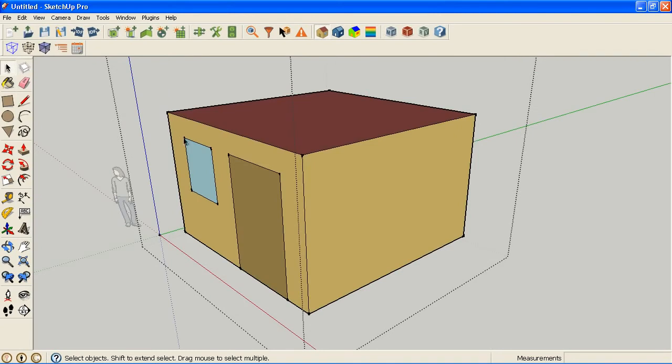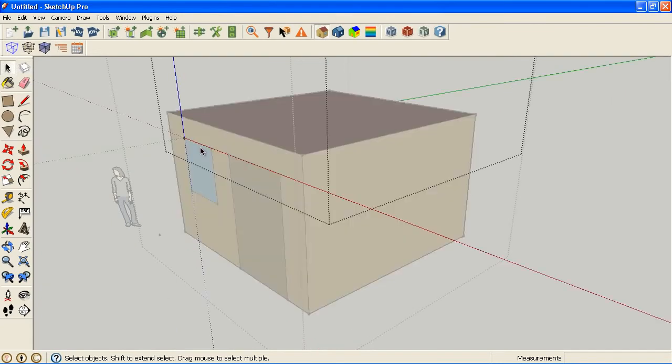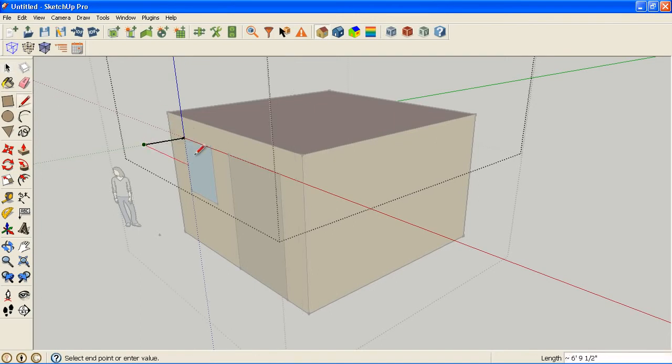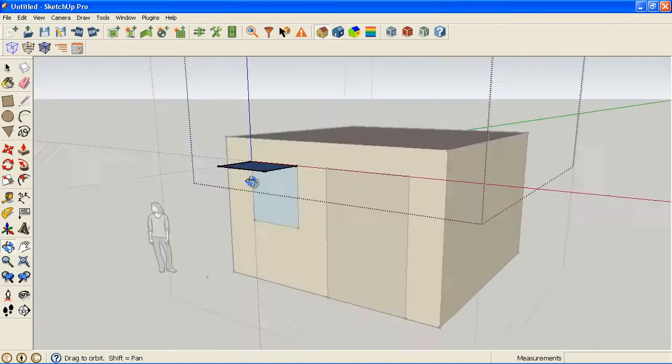A third way to do it, which I really like, is I set up a shortcut, which I'll describe elsewhere. And then I can just hit the key that I have set up as a shortcut, and it takes me inside of a group, which is a quick way to do it if you're going to use it a lot. So anyway, I'm inside my group, and I'm just going to start drawing. I'm going to use SketchUp's inference tools here to help me size my shading surface to be what I want it to be. And so I now have a shade over my window.